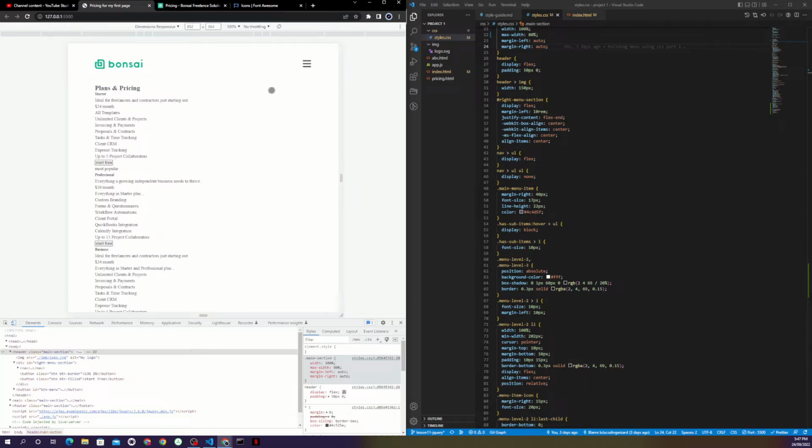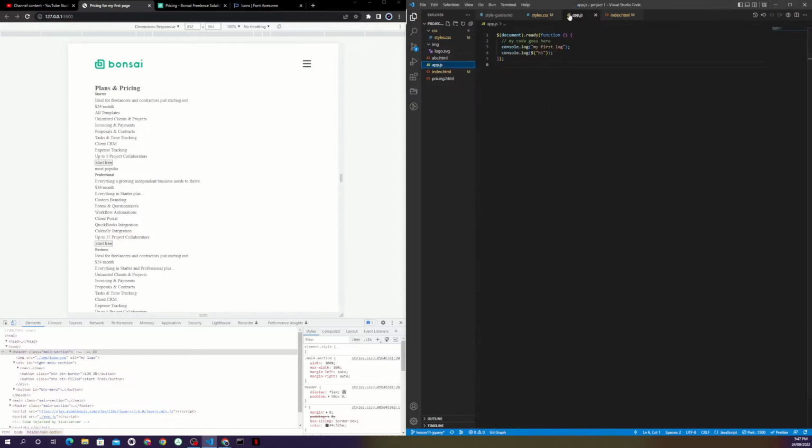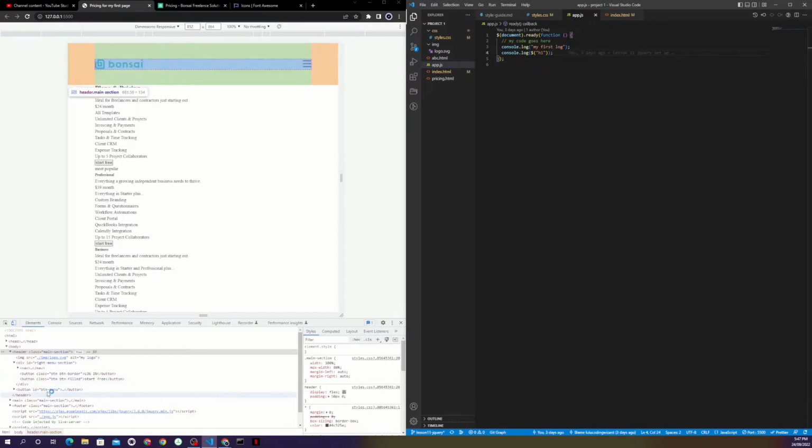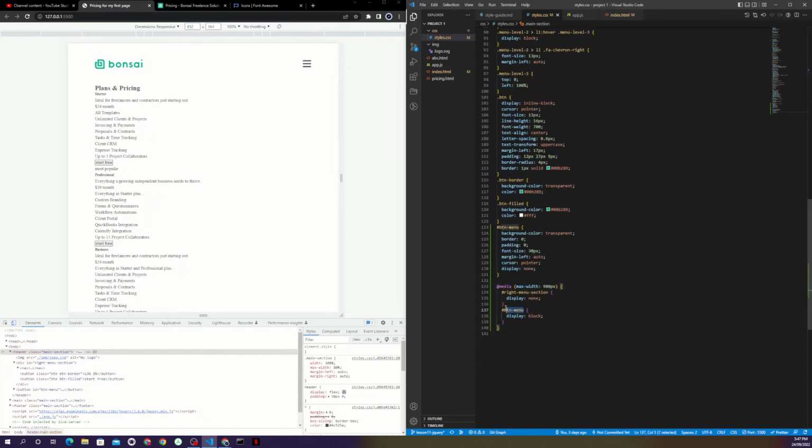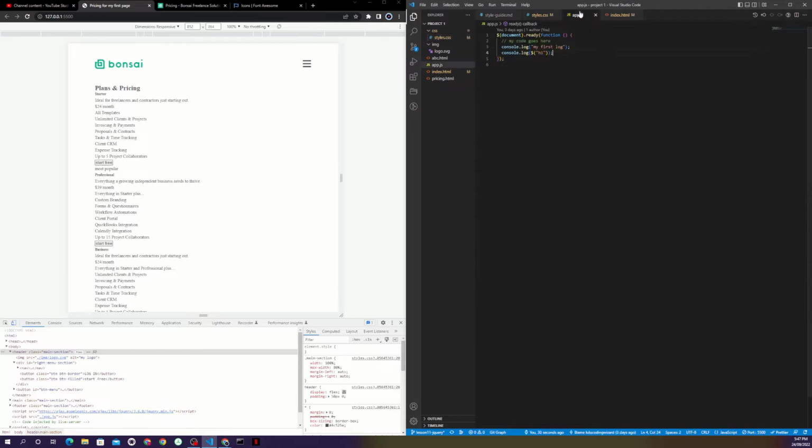Okay, so now what I want to do is, when I click this button, I want to show my menu. The way to do it is we will go to our JavaScript in here, and I would say when I click this button, whose ID is menu button, so $ sign, then my selector, which is an ID, I'll say here when I click, I want to trigger a function.